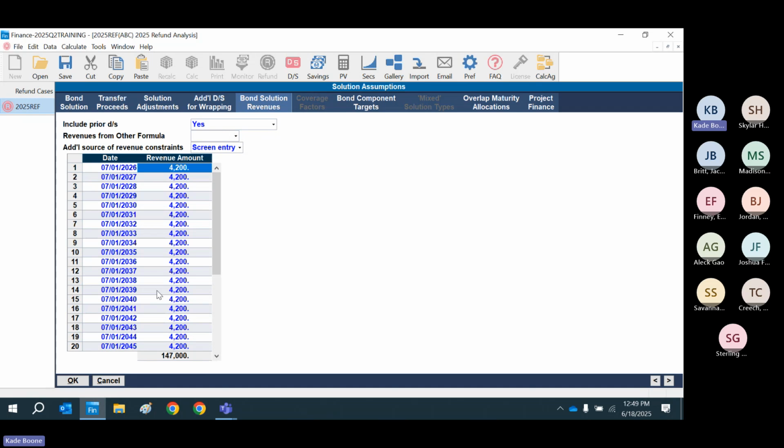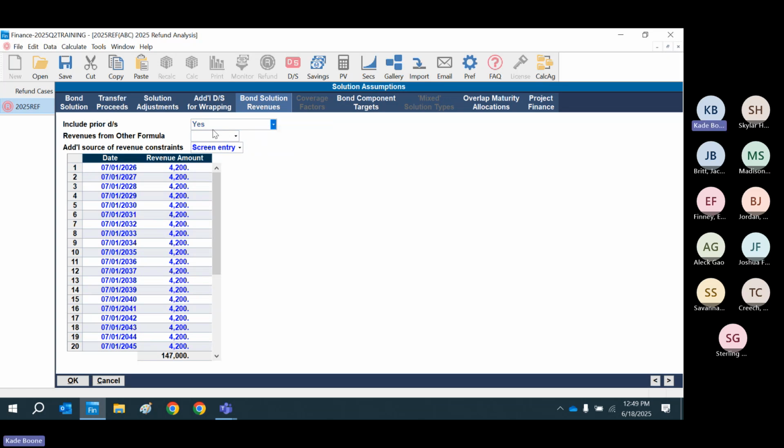Then they don't view the bond solution report. They'll say, I don't understand why my savings is so off. It seems a lot higher than this. Well, go to the bond solution. They'll notice it's not 4.2, it's adding 4.2 million to the prior debt service.